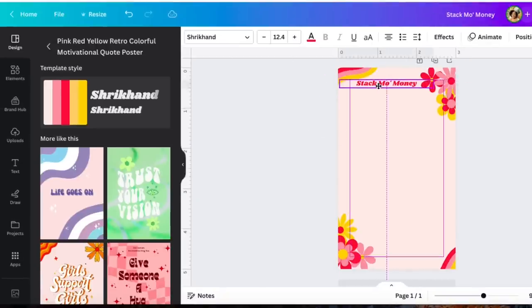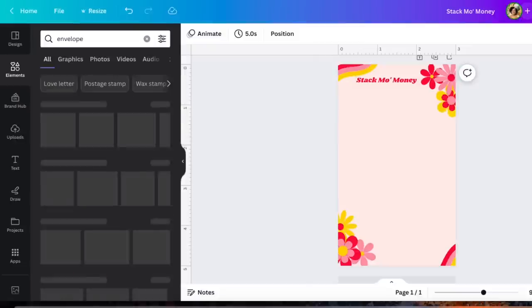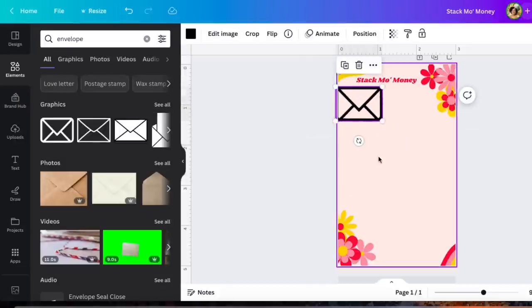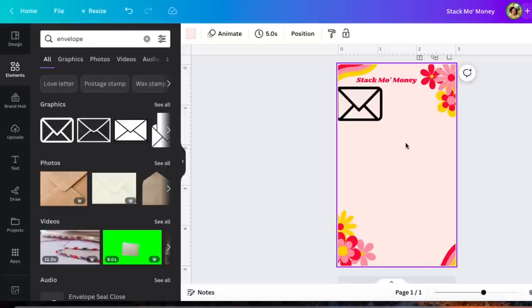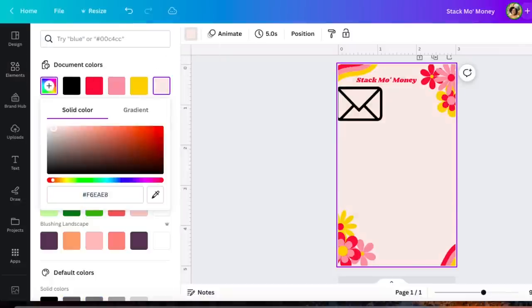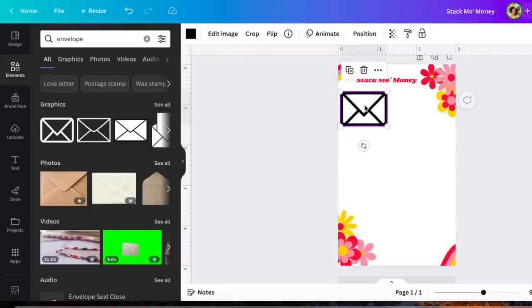Now we're gonna work with this a little bit later. For right now, you see you can change the size, you can change the color. There's a lot of customizations you can do. Now I'm going over to elements and looking for an envelope, and I found one. So I'm just gonna shrink that all the way down to size. And I thought I'd change it to a different color, but the background, I definitely want to be white. So I'm moving the slider for the background color to be white. And now I'm gonna shrink down the little envelope.